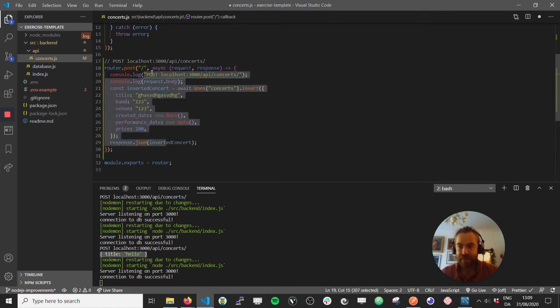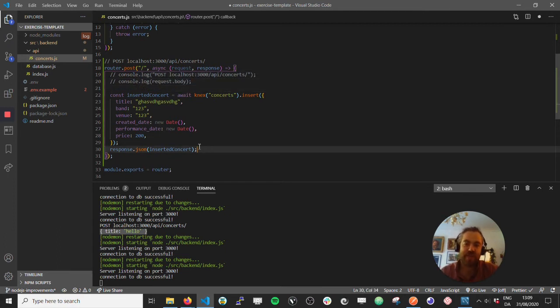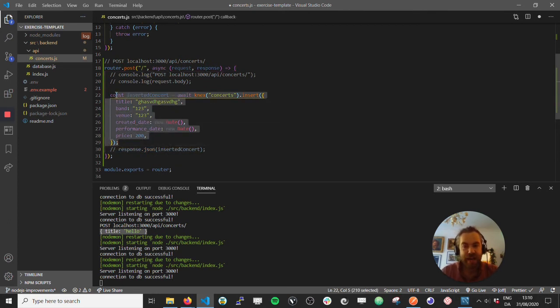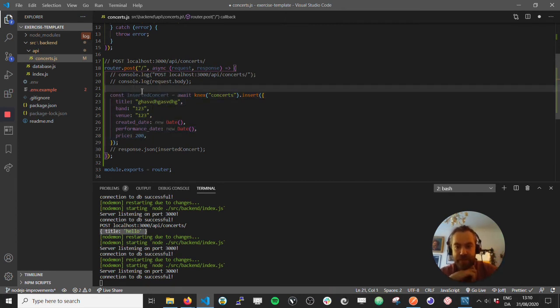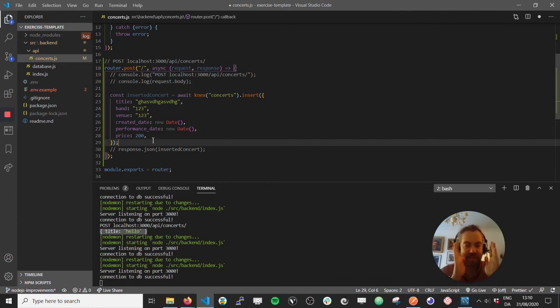Now the next step, I wouldn't start thinking about anything with Express or requests or responses. I just want to see how I can insert a new concept using JavaScript. This is just pure JavaScript because I don't even need to respond here. I could be running this in another file that is not connected to Express or Node, because I'm just inserting some totally random data and it doesn't matter at all. When you have that working, now you can start connecting the things.